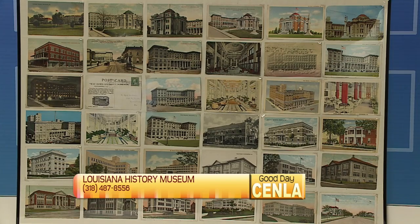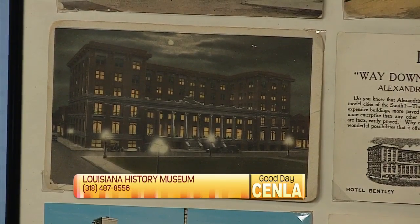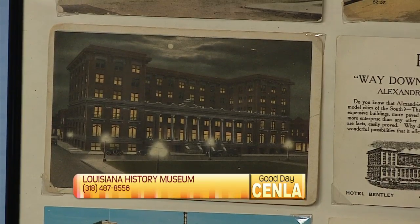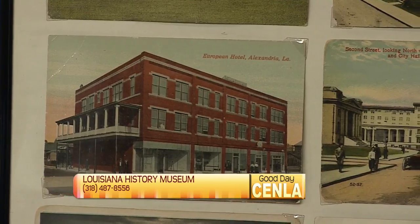What's great about picture postcards to us today, to the history of Central Louisiana, is that picture postcards have captured buildings and places and events and people that we don't have any other pictures of. What was shown on the television a moment ago is some great picture postcards showing the old Bentley, City Hall, governmental buildings, downtown, the schools, and our two hospitals. These are our only pictures of these places and events.